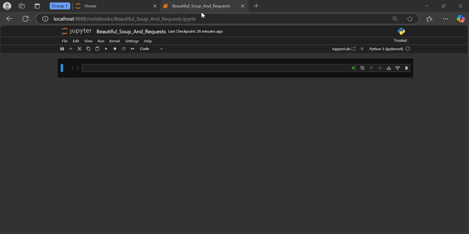We will now import a particular Python library that we'll be able to use to manipulate the website and display it in our Python IDE. That library is called BeautifulSoup. BeautifulSoup doesn't directly fetch the data from the URL.